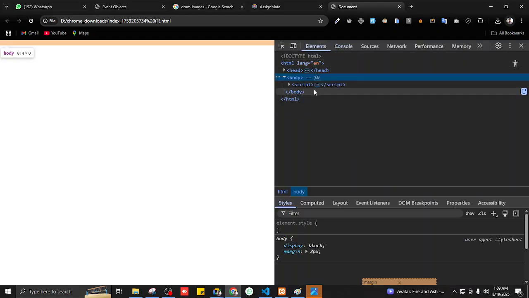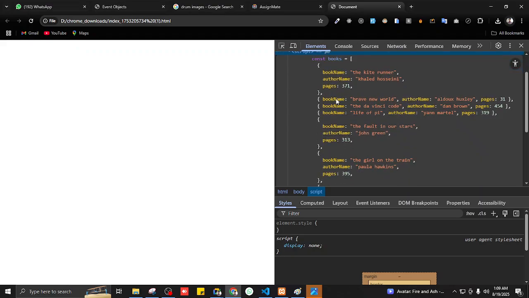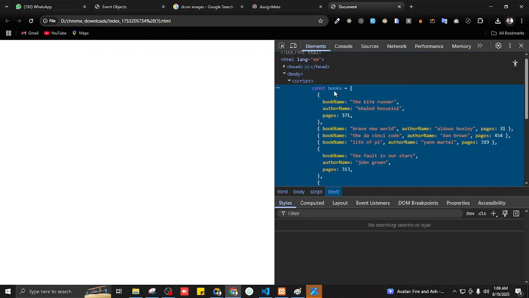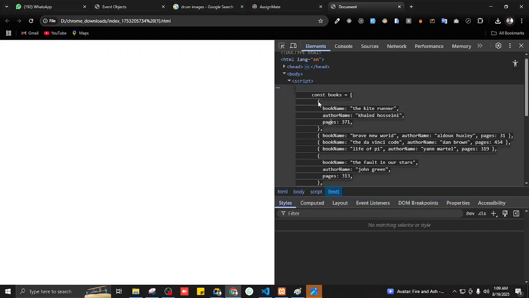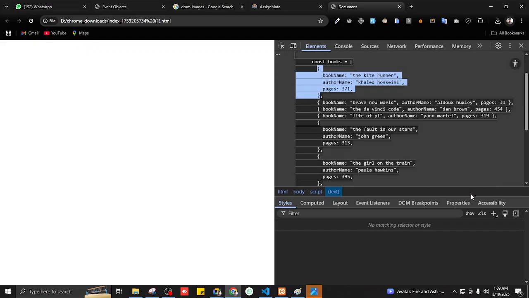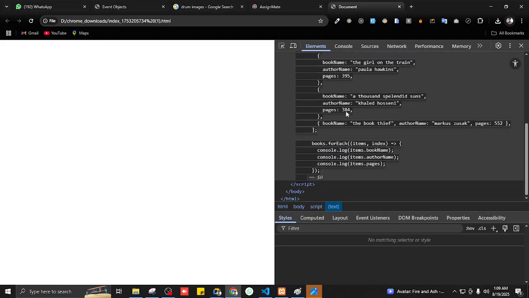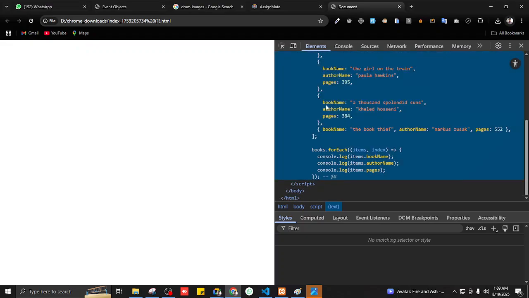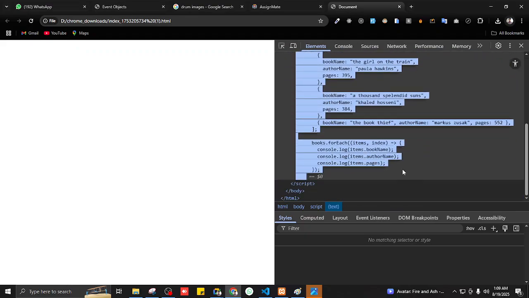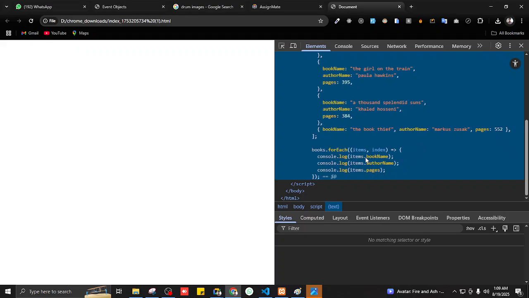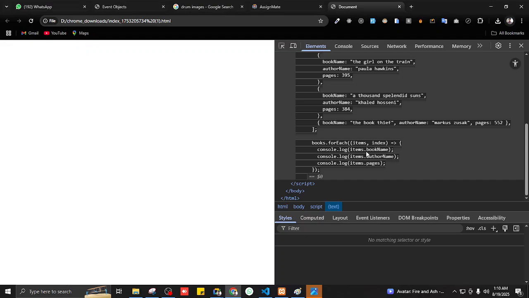And here's the assignment. You had the books, and it had a lot of information, like the book name, the author name, the pages, and all of it was stored inside an object. It's the same object. That's why I was asking you, because you did all of the assignments, like these were the big assignments. Oh yes, I remember. And how did you access that specific information? If you wanted to access the book name, you used the dot operator, like this.